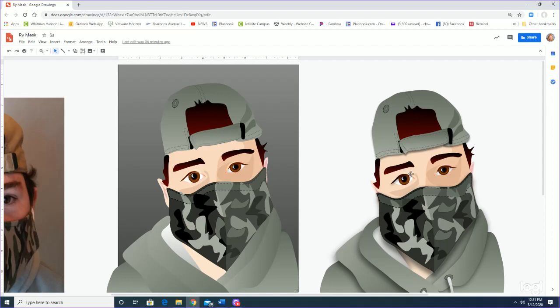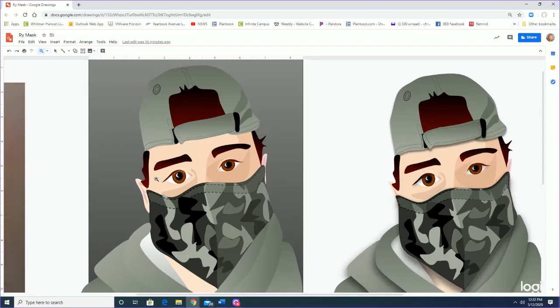Fine-tuning. If you look, first of all, if we zoom in a little bit here, we can use this tool. Let's go a little bit closer. Sometimes you end up with a line on it. So let's just take this eyelash for the time being, and we're going to look at that. Maybe we can even zoom in a little bit more.